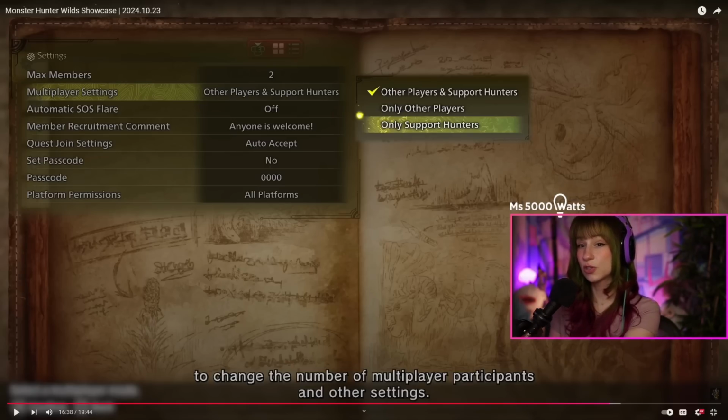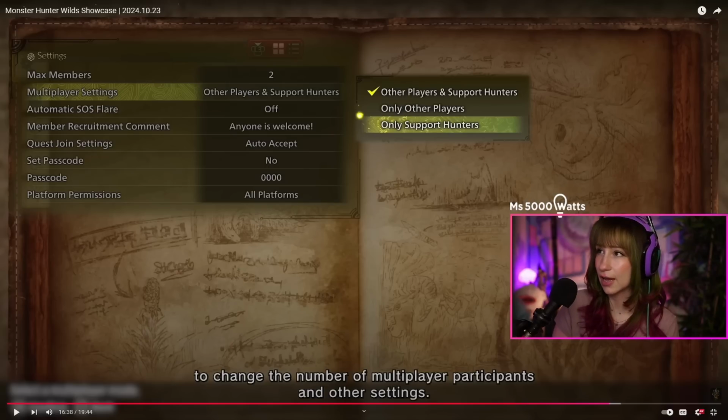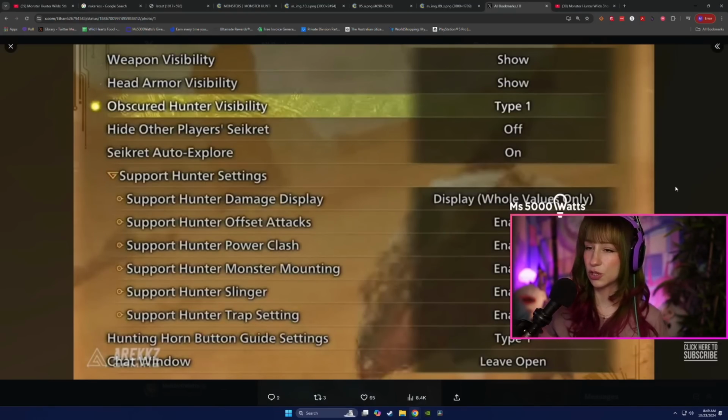You also have the option to turn on automatic SOS flare, which is very, very cool. Because you don't have to then worry about having to find time, go into your menu, and select the SOS flare. It will just automatically do it when you enter. Now, I do want to show you something. So these are your settings that you can change for support hunters. Look at all of this.